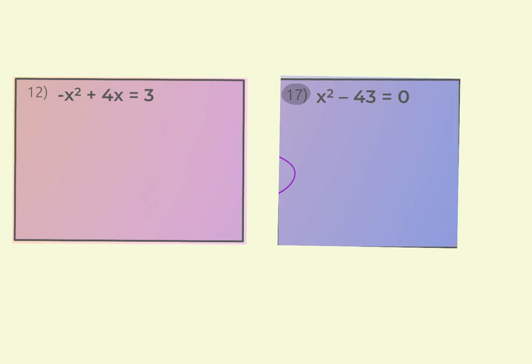So they both have an x squared, but the difference between these two is the one on the right only has an x squared. It doesn't have an x squared and an x. The other part is that that can't be factored. Like if that was x squared minus 49, I actually could choose to do either of them. I could either use the even root property by adding the 49 and square rooting both sides, putting that plus and minus, or I could factor it using the difference of two squares. So there are going to be some in which you can choose. But because that 43 is not a perfect square, I can't factor it, which means the right side we're going to use the even root property on, number 17.